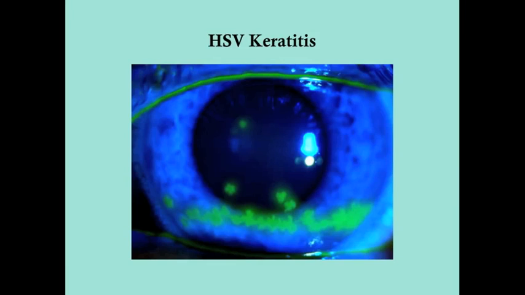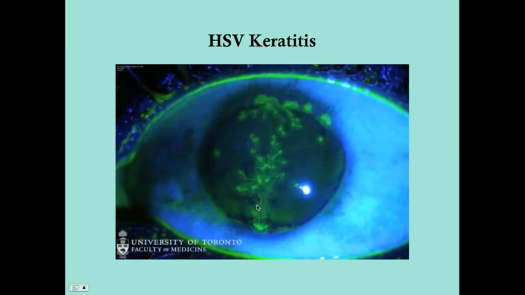So this is a fluorescein stain of a patient with early HSV keratitis. This is primarily what I was referring to as those small vesicular lesions. However, you might be able to see some early dendritic pattern in some of these ulcers. Now, this is the dendritic pattern that I was referring to. If you see this dendritic pattern when you do a fluorescein stain, this is herpes, herpes, herpes. This doesn't appear in any of the other keratitis.